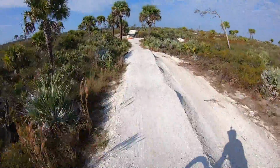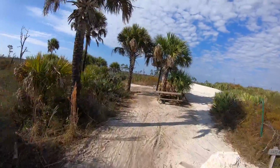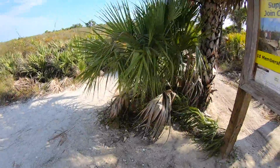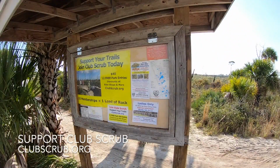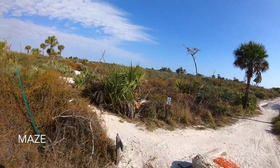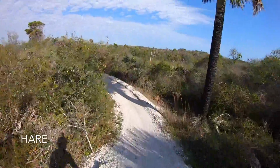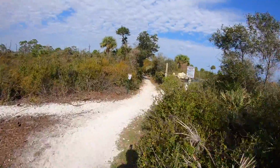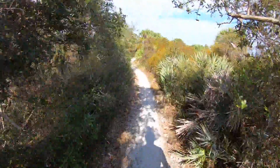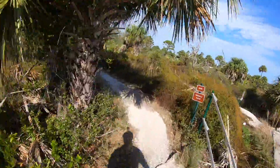One leads out to another pump track. And to the right here, we're going to kind of zoom around. Oh, well, first, before we get there, all this is maintained by an org called Clip Scrub. I'm totally going to support them. It's $40 a year. It costs you $4 to $6, depending on how many people in your vehicle, to get into the park, and I think it's totally worth it. With the membership, you get a number of entrances. For the week that I ride this place, I think it's totally worth it.